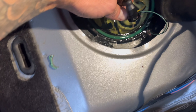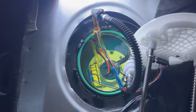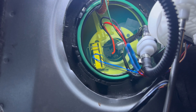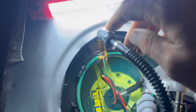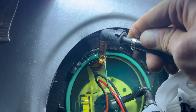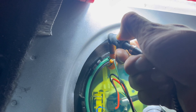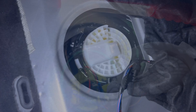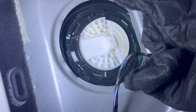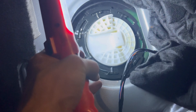I went ahead and got everything disconnected — everything was pretty easy except this one piece that had a clip and I kind of manhandled it, so I'll need to get another one to replace it. But other than that it was pretty easy and now I just got to remove the pump. For the broken connector I made a makeshift replacement — it's not really makeshift, it fits. I trimmed up an old injector clip I had and I'll put a zip tie around it to make sure nothing comes off.